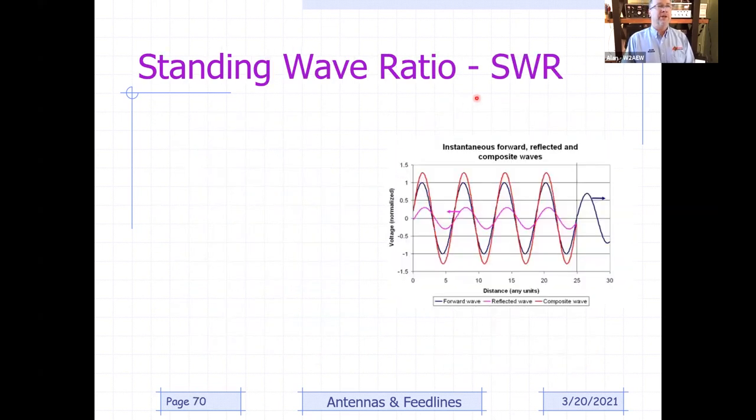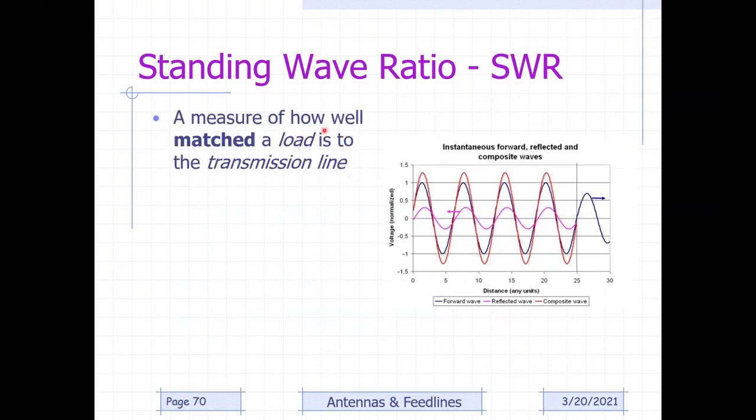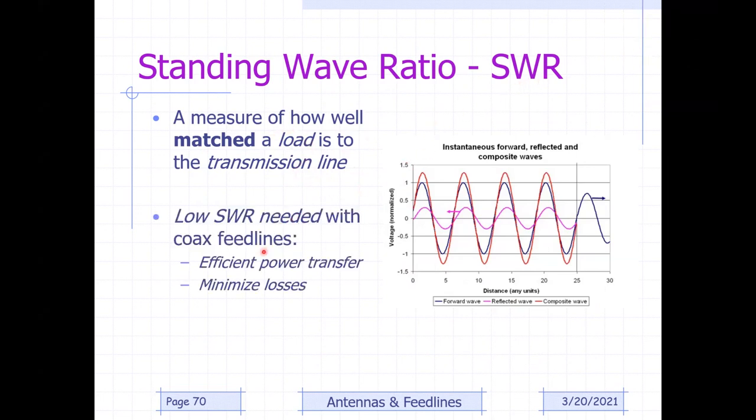So let's talk about what SWR is. SWR stands for standing wave ratio, and it's a measure of how well matched the load, or an antenna, for example, is to the transmission line. Remember we said that if the transmission line is 50 ohms, we also want the antenna to look like a 50 ohm impedance. When you have that good match, you're going to have a very low SWR.